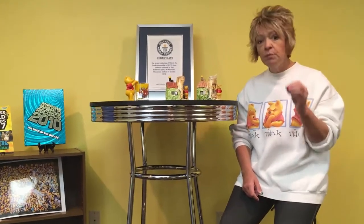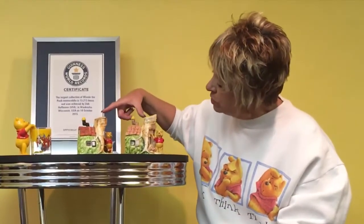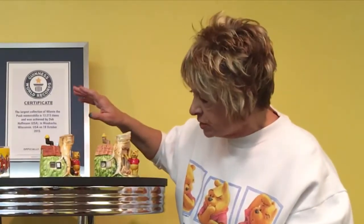Here's a situation where it was very important to be able to see a picture — a very particular picture of the item. These are two Winnie the Pooh banks from the 60s. It's interesting — they look like they're the same, however there are subtle differences that really do make these two items different. They're items number 4465 and 8656 in my Guinness World Record collection.